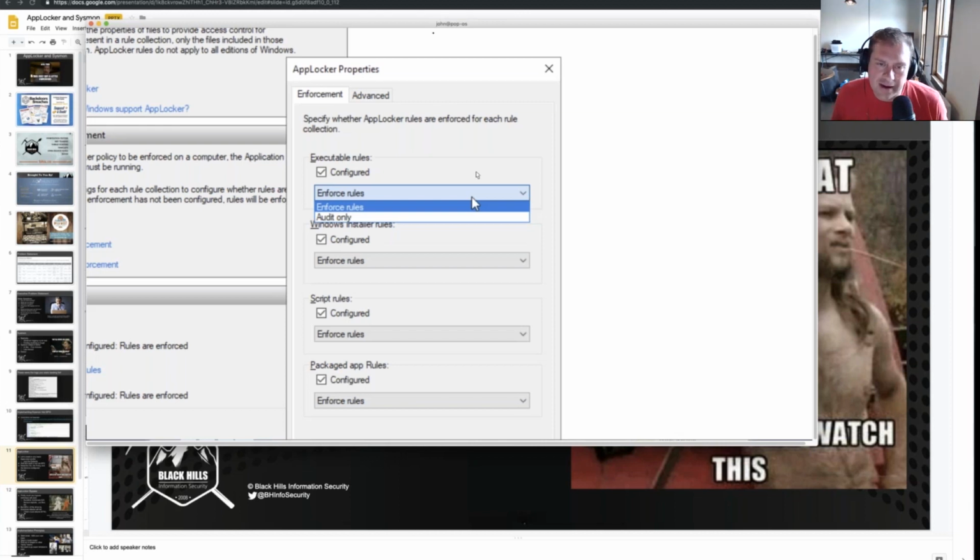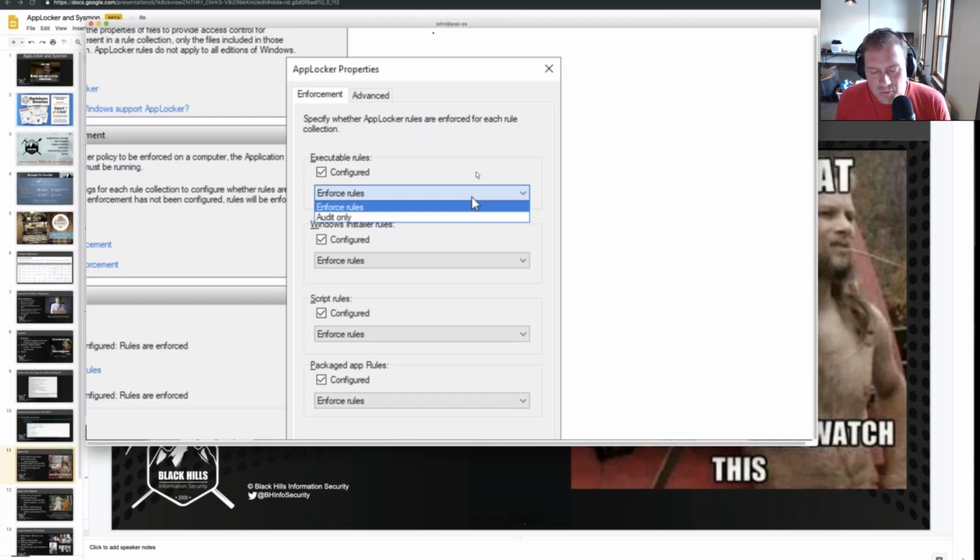Now you can set it up in two separate settings. You can set it up so it's enforced rules, where it'll actually block and stop those different things from executing, or you can put it into audit only. If you're exceptionally paranoid, you can set it to audit only to start. That means Applocker is going to log what it would have blocked, so you don't have to worry about pushing out a rule to an entire organization that's going to blow up absolutely everything. In fact, generally, you don't have to worry about that. It doesn't happen all that often.